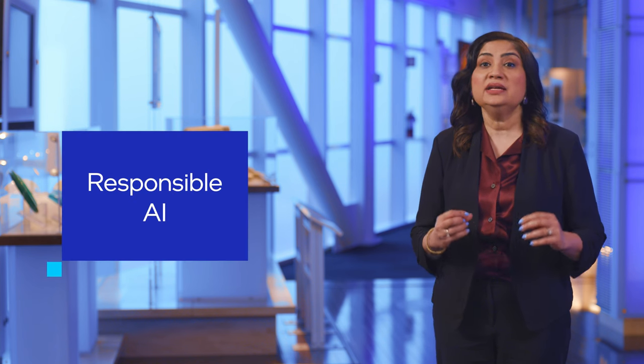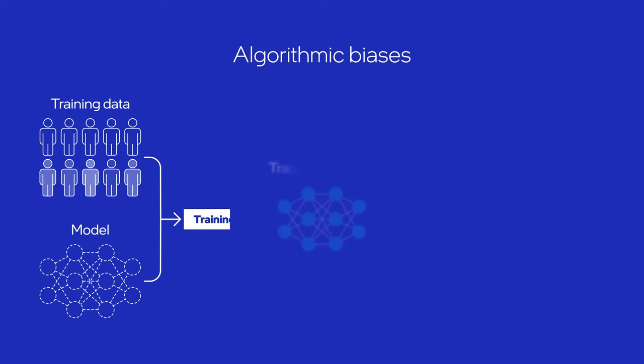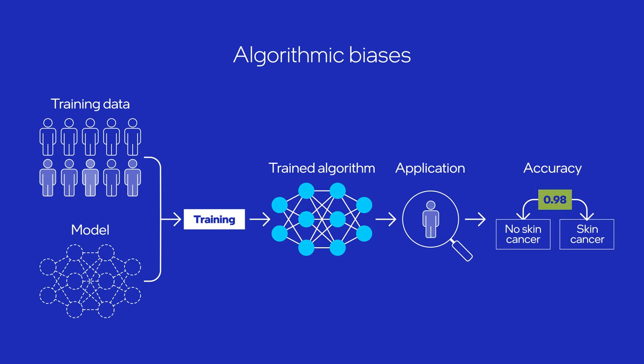While making models run efficiently is very important, I want to talk about something which I am very passionate about in AI. That is also doing it in an ethical and responsible manner. Responsible AI is an area that the entire industry is rallying behind to put technology and policies in place to minimize biases. Incomplete, underrepresented, biased data sets, or algorithmic biases can lead to serious repercussions and unintended consequences. Imagine a skin cancer imaging AI model that isn't trained across multiple different skin pigmentations, or an AI model that rejects you from a home loan without any explanation. These are the types of challenges that must be fixed for AI to move forward and be successful.